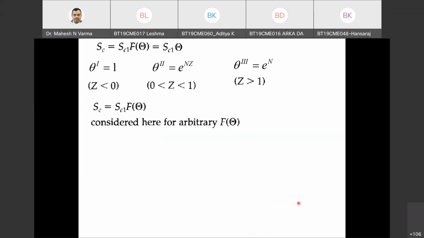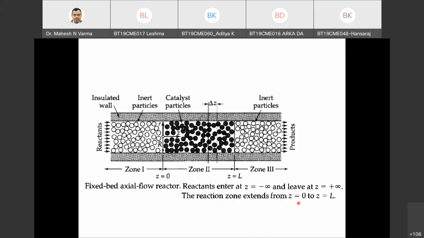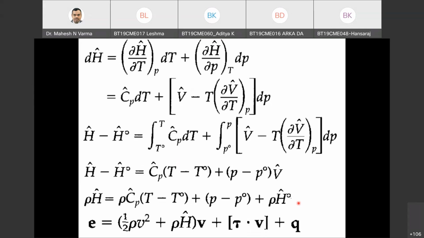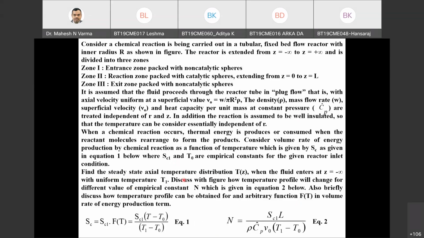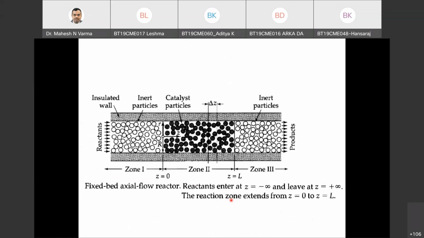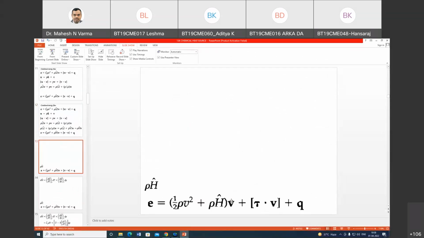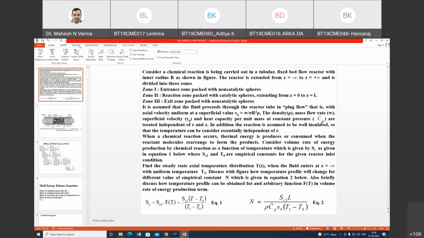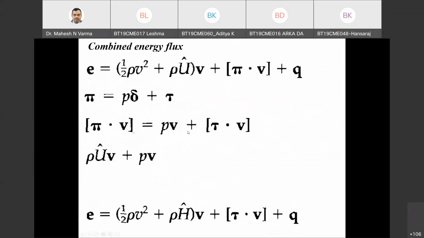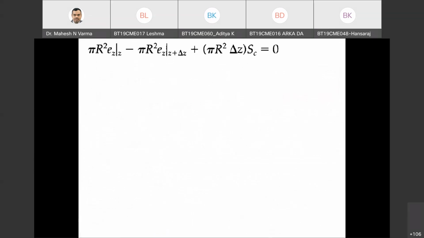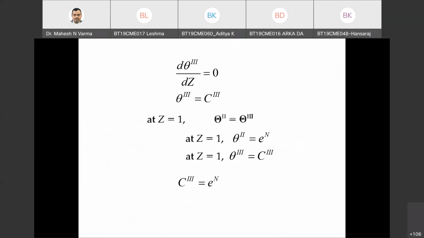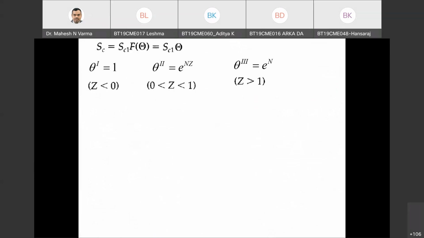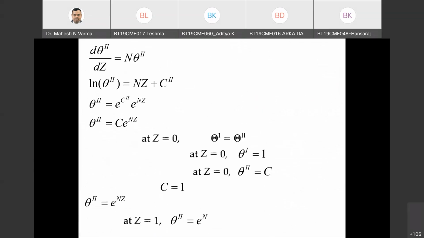Okay. So this is all the information we got. First of all, we got the temperature profile and how it is varying with n, and this is how we got it for any arbitrary function f of theta. Anybody has any difficulty in this problem? Go home and do all this mathematics, very easy mathematics, how to solve this.